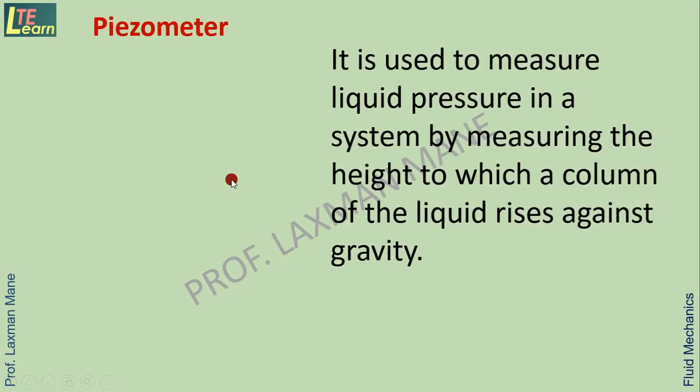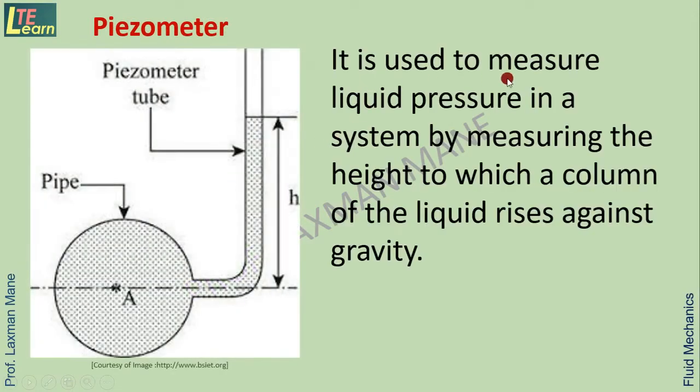Piezometer is an instrument which is used to measure the liquid pressure. Generally it is used to measure low pressure in a system by measuring the height to which a column of liquid rises against gravity. Means this tube which is connected to the system, that is called as piezometer tube, its another end is open to the atmosphere.